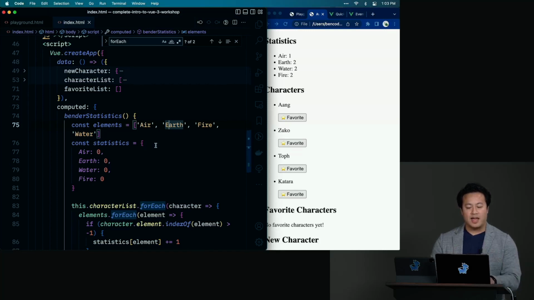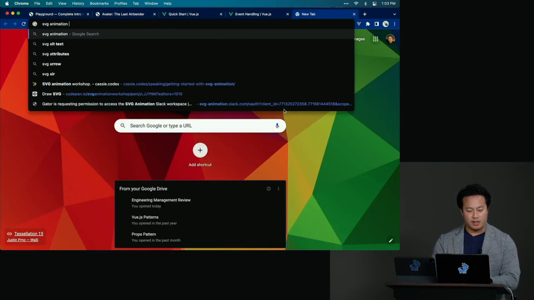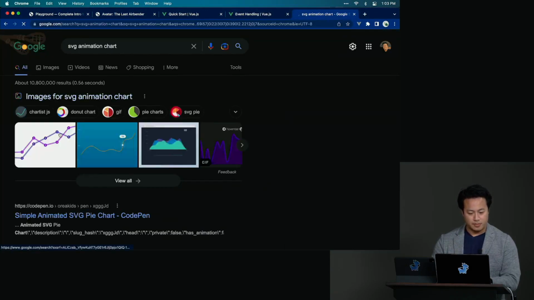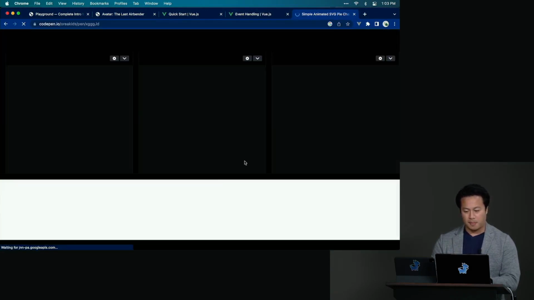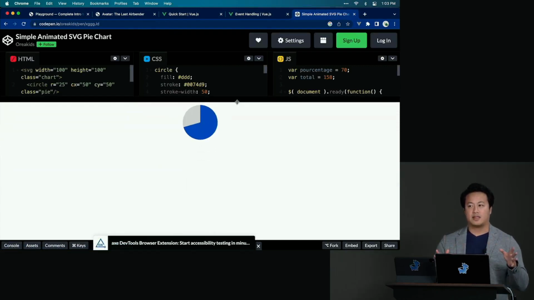If you were to look at any sort of SVG animation out there, a chart, you'll know that there are a lot of pieces that go into the computation of how it is being drawn. It could be as simple as how big the pie chart is, or what data goes into whether or not it's being filled, what color it might be. There's a lot happening here.